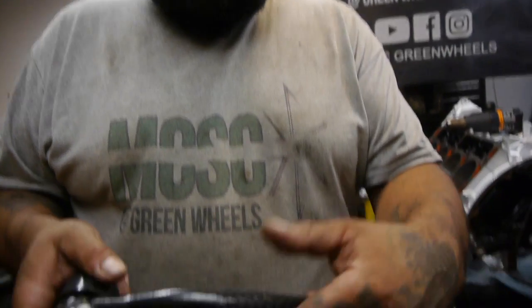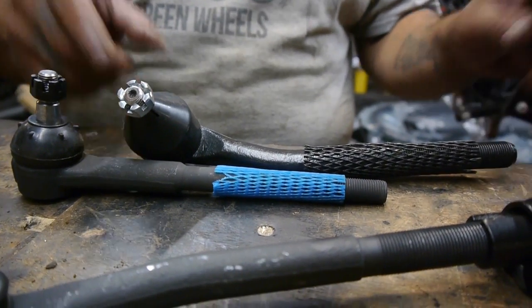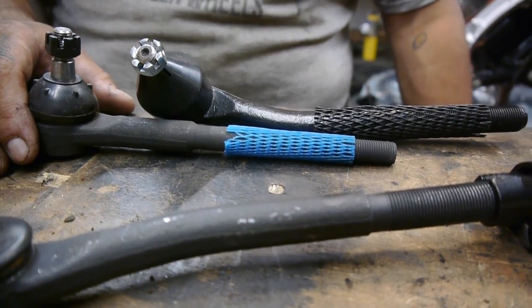So we get the tie rods and come to get them in, and as you guys will see in the last video, we installed them, and I ran them in as far as I could, and I'm still getting about 3/4 of an inch from top and bottom off. So I'm about 1.5 inches still too long.